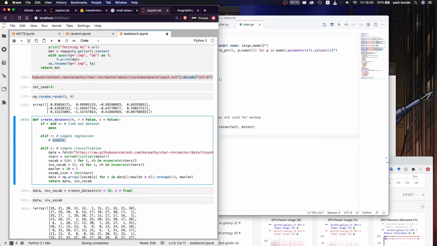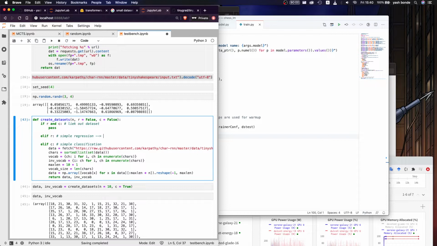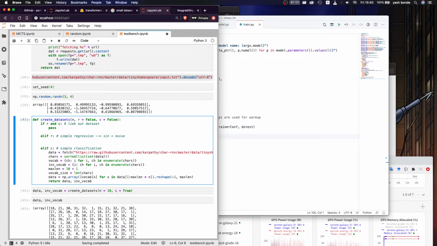So our function is going to be a sine function, sine plus noise. So your data is, let's create an embedding. This way we'll always be fixed towards what we want.